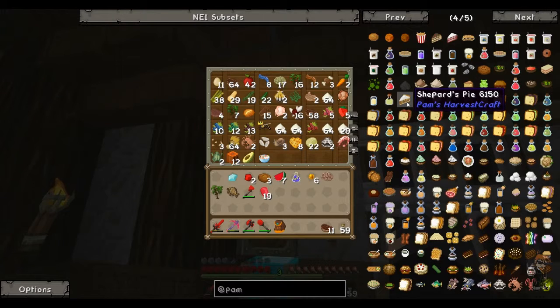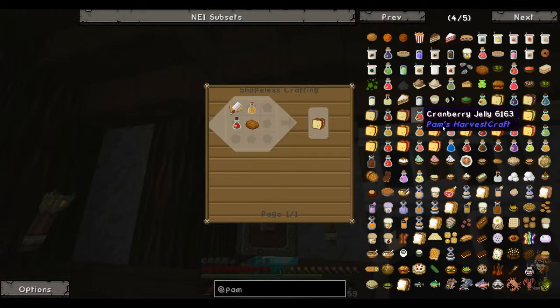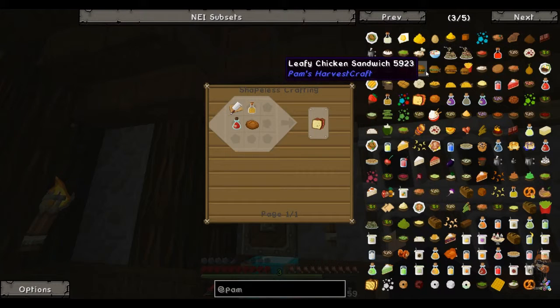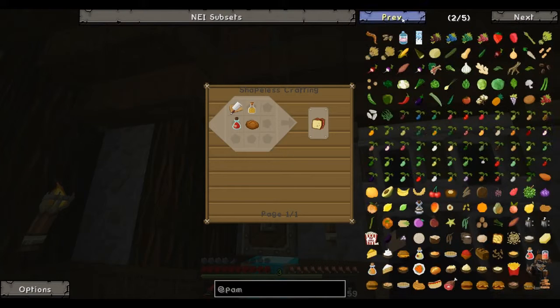Shepherd's pie. Doesn't even look like it. It looks more like a cake in this texture pack. What's that? Jelly sandwich. I don't think we have the right materials for that just yet. But yeah, this is more Commander 5am's department, this mod.